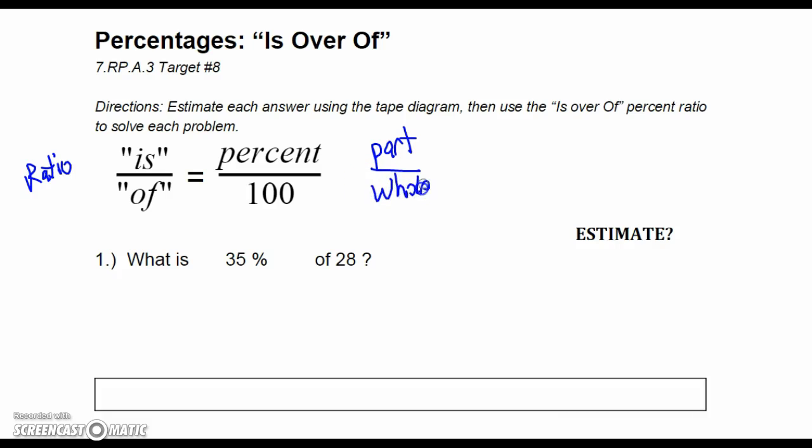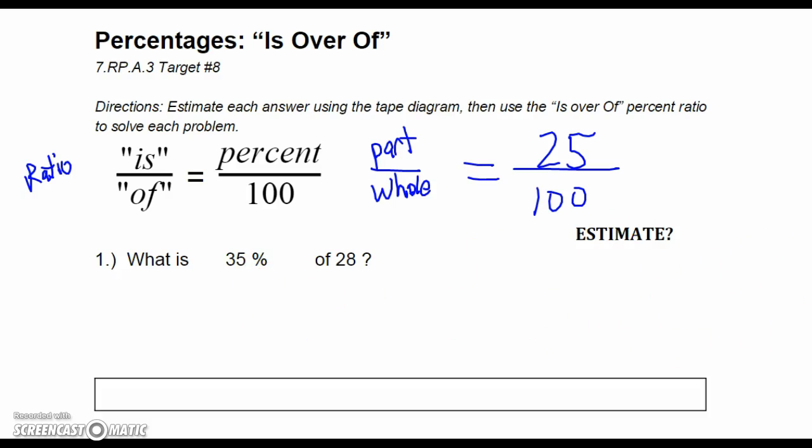A percent is a part to whole comparison, the whole being the 100%. It's the entire amount. So when I say to you, give me 25% of your money, we're going to take the entire amount of your money, break it into 100 parts, and take 25 of those parts. A percent is an equivalent ratio, and because it's an equivalent ratio, we can use a proportion to solve it. The way you do that with this is-over-of proportion is by using the language of the problem.